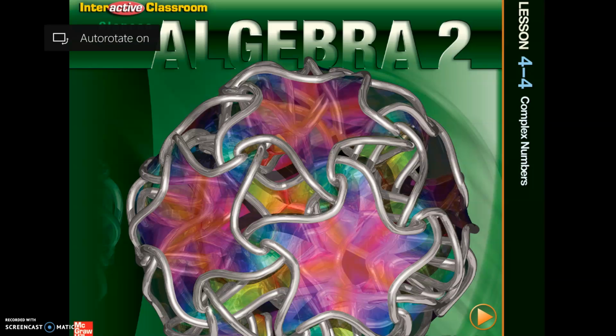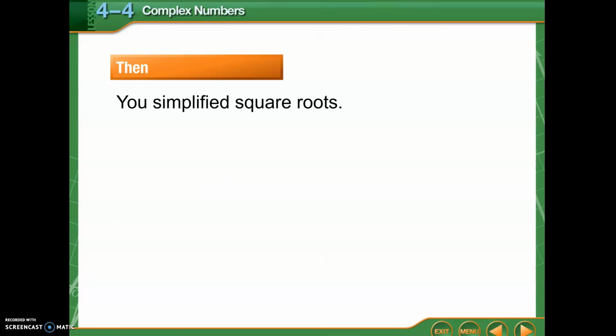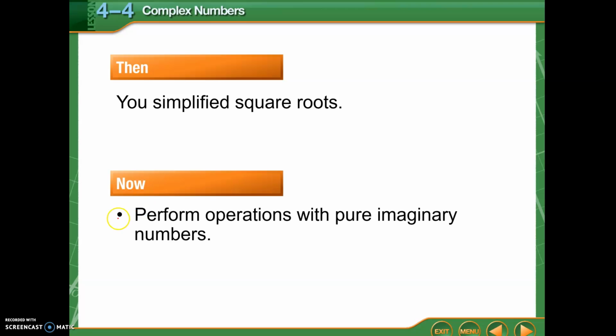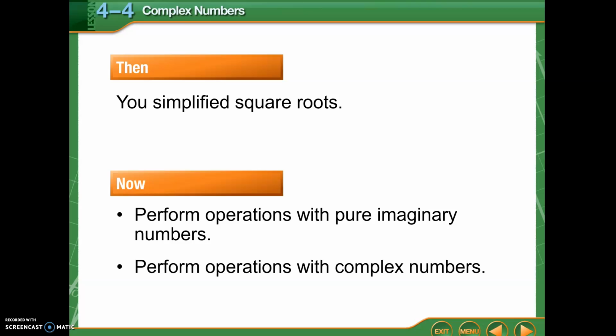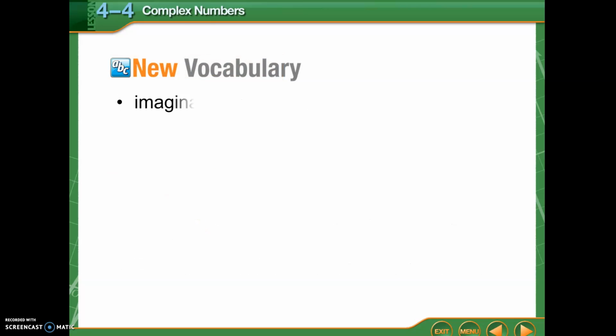So in this section, we're going to go over complex numbers because we're going to see these come up in the next two methods that we look at for solving quadratic equations. And we kind of went over negative square roots, which is our i unit, the imaginary unit. So today we're going to go more over that and what a complex number is, which is a mixture of a real unit and an imaginary unit.